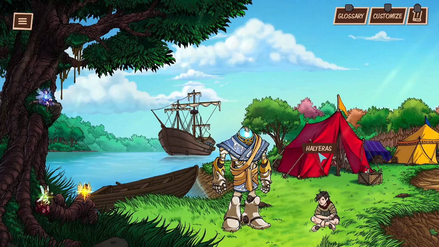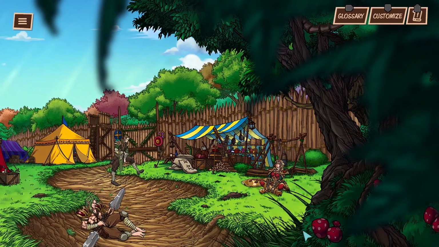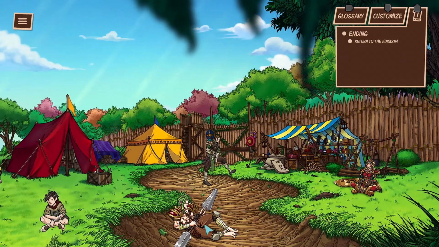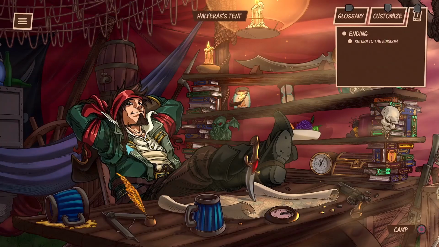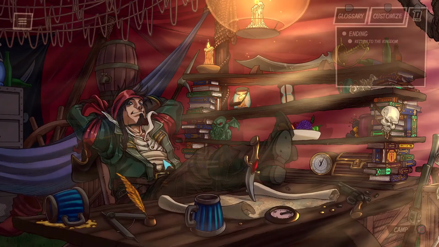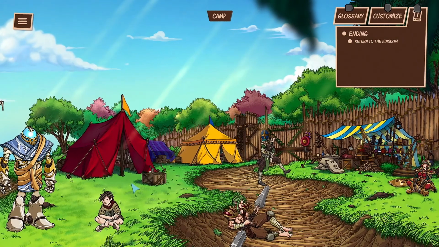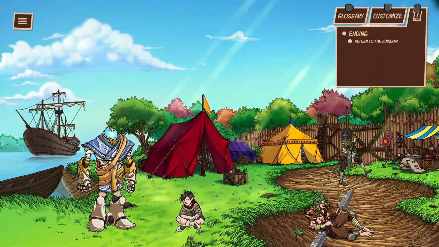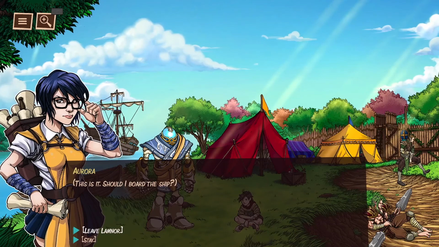So how do we set sail then? Return to the kingdom. Let's speak to him. I should get ready to leave. Ah, there we go. This is it. Shall I board the ship?